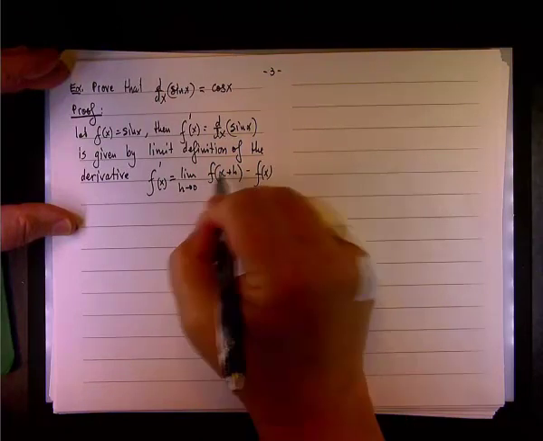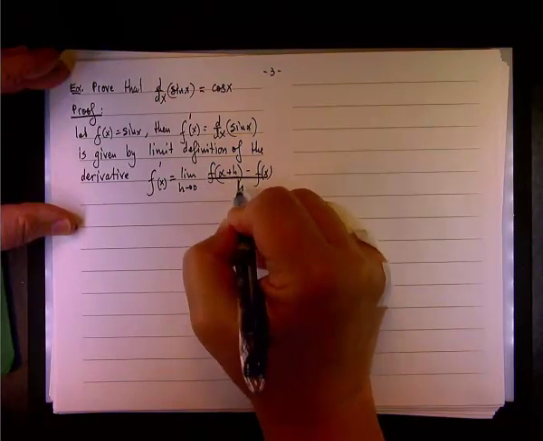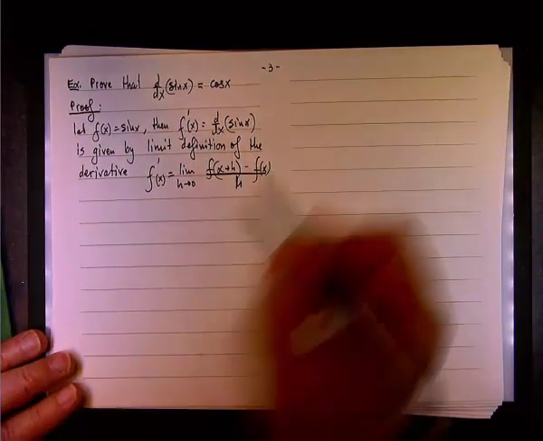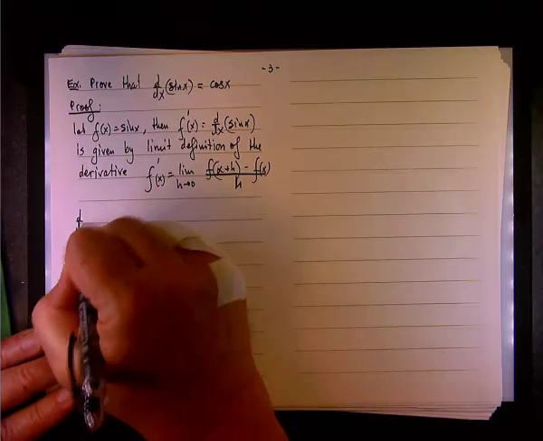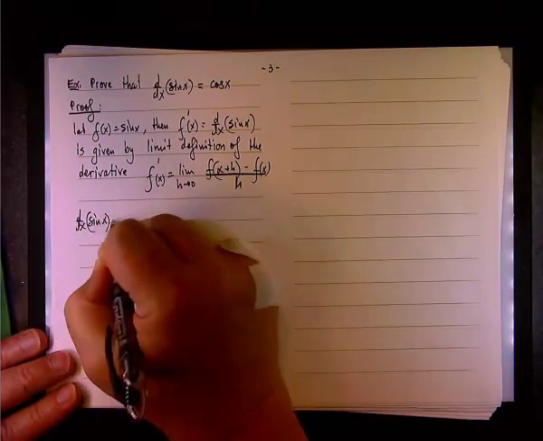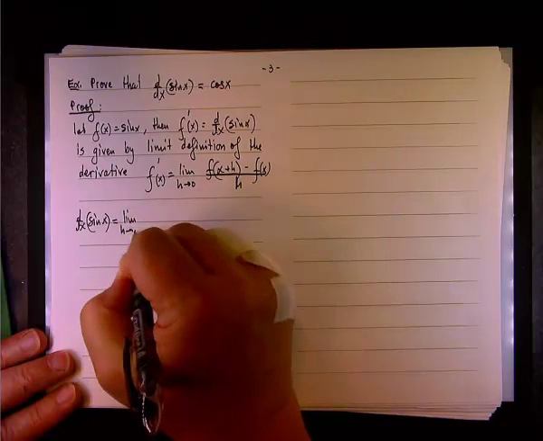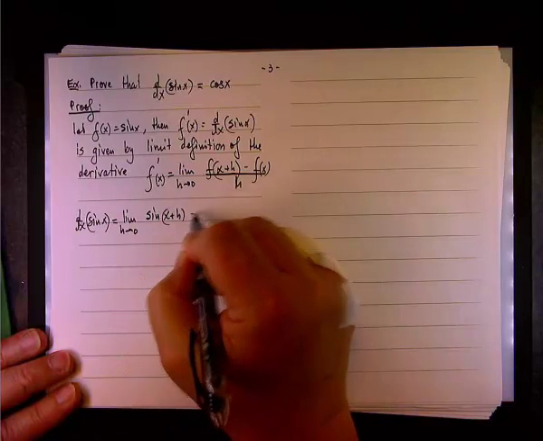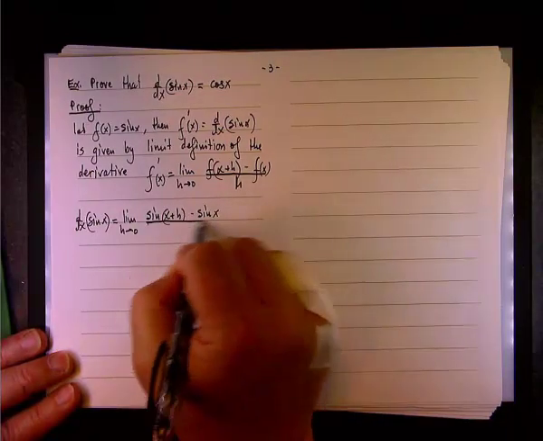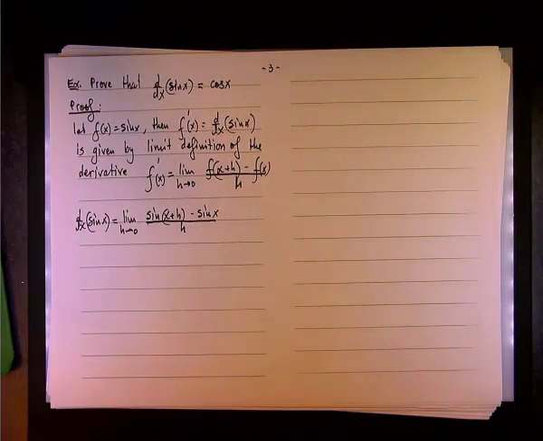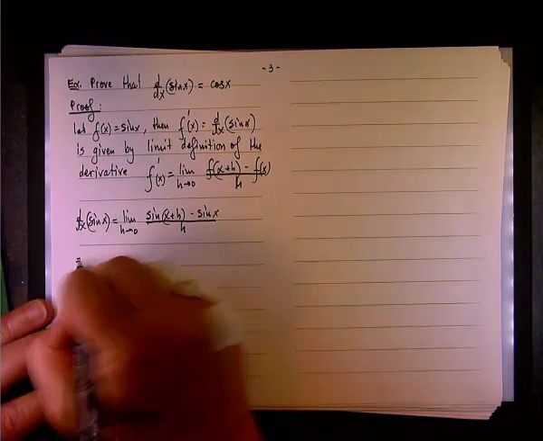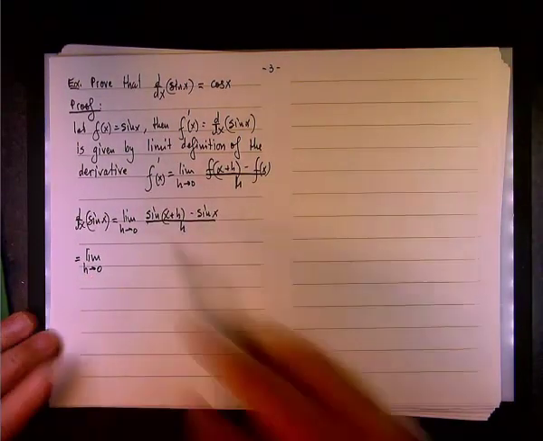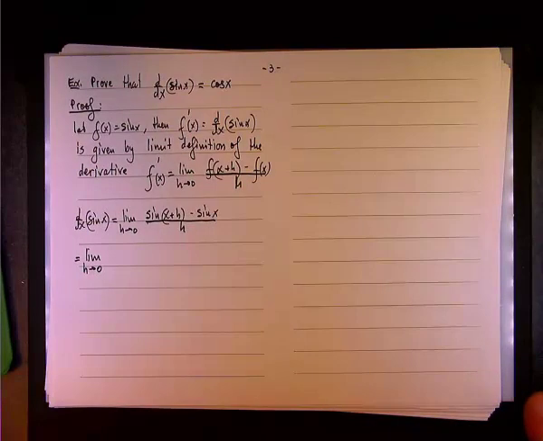So what is the limit definition of the derivative? F prime of x equals the limit as h goes to 0 of f of x plus h minus f of x, divided by h. One of the most important elements of differential calculus. All right? So in our case, d/dx of sine x by the limit definition is the limit as h approaches 0 of sine of x plus h minus sine of x, divided by h. So far so good?